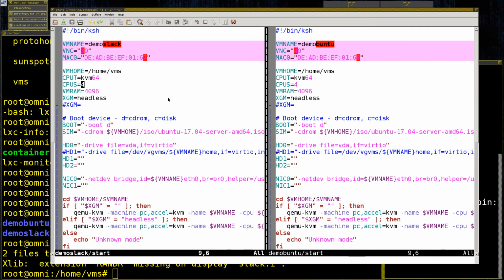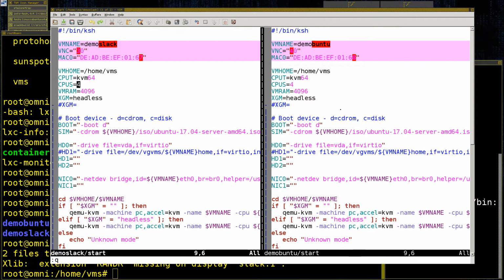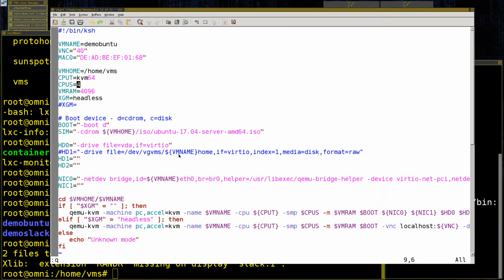But I wanted to show this here. I can close one of these so you can see it better. I wanted to show how really simple it is to do virtual machines with QEMU and KVM. There's a little bit of a learning curve to understanding all of these options, but once you understand the options, you just write a simple script for your startup. I've got it all tweaked out with variables, where I just copy the start script to make a new virtual machine, tweak some of the variables, and I've got myself a new virtual machine. So that's how I like to do it. That's kind of how I roll.